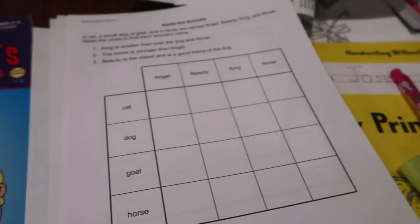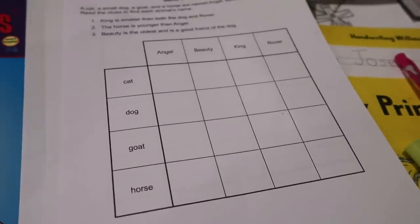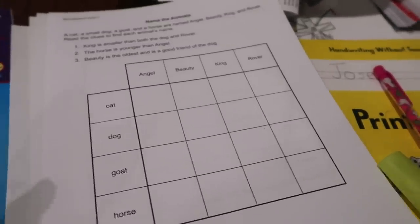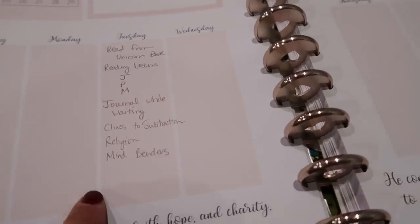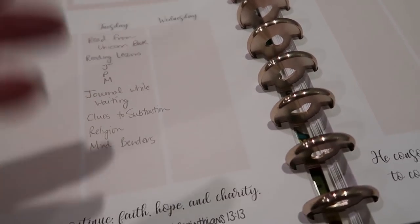Those are kind of fun. I mean, it actually is really fun for me. I enjoy this kind of thing, this critical thinking and deductive thinking and using logic. But it's a struggle for the kids, but that's okay. We'll work through that. That will be plenty to get us started for the first day and just kind of getting everybody on track.